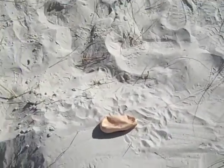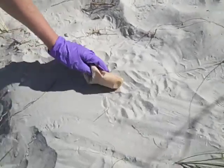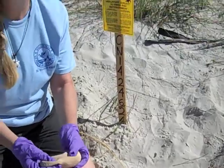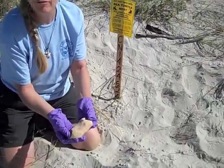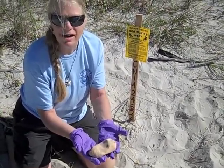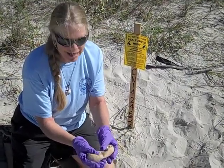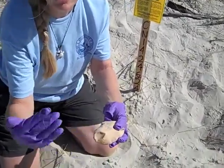We'll videotape opening it so we'll have that to report. I've heard about this — we'll have to look it up when we get home with leatherbacks. This is nest 1424. The last thing we're doing — Mike and Robin Brogott, volunteers with U.S. Fish and Wildlife — is breaking open this very, very oversized egg that we found near the top of the nest. It doesn't feel like it's got any embryo in it, but we're going to break it open and record close up what we see when we do so.